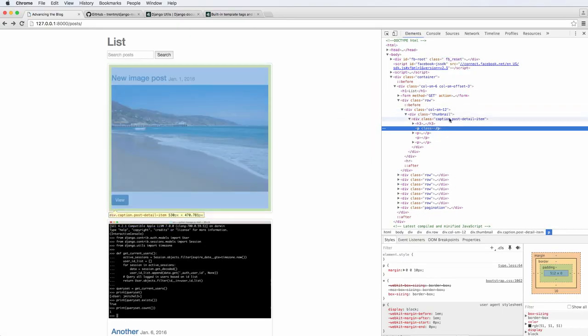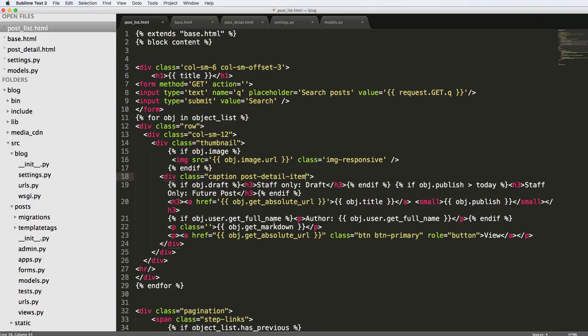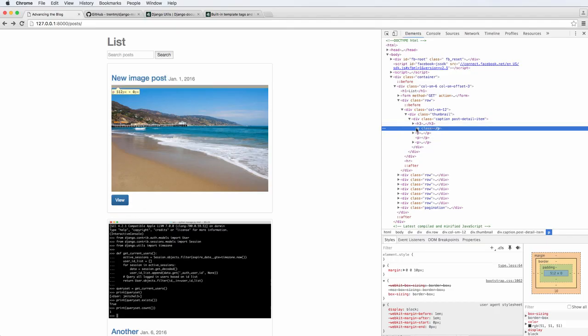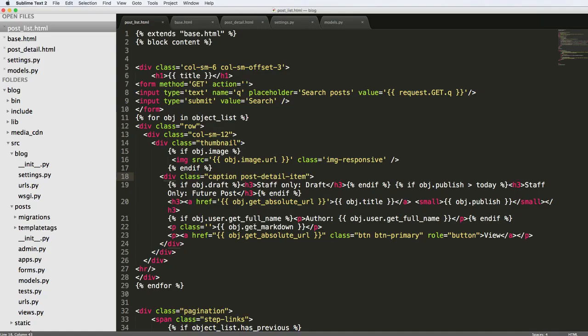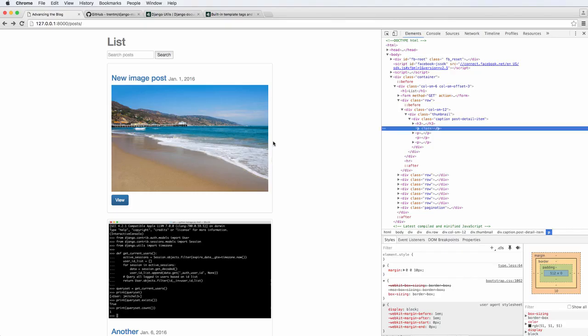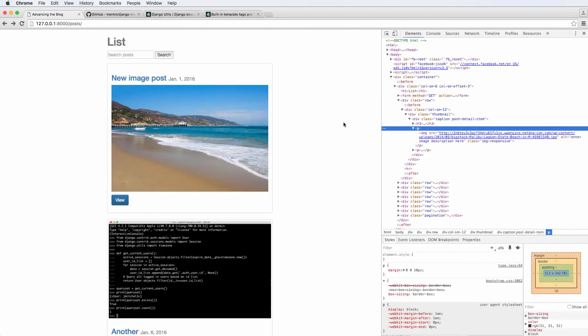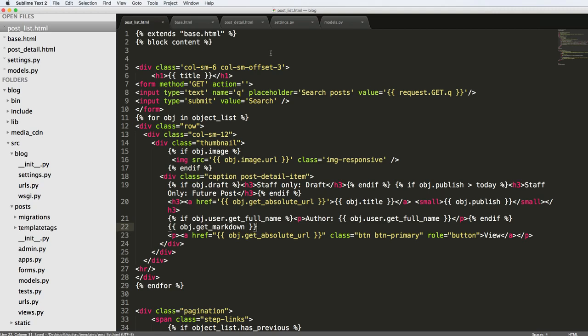And there we go. So just a slight change because of how the markdown was being rendered on the back end. It was creating a new class and it wasn't actually wrapping inside of the class that we have here. So we can actually get rid of that paragraph class too because it's going to create its own. So it's slightly different from what we did before, but it still works.